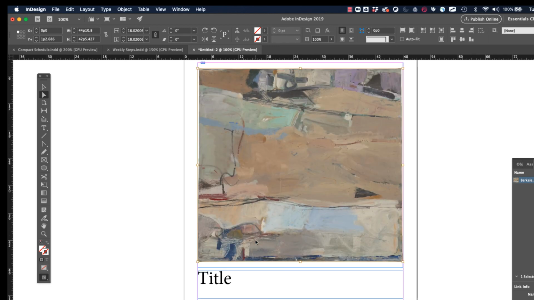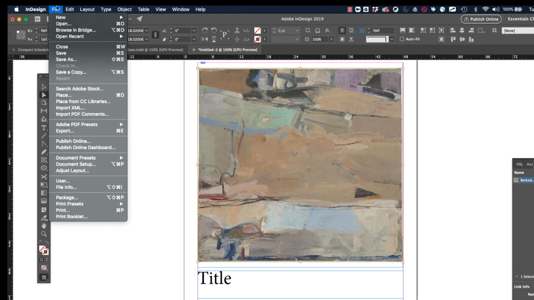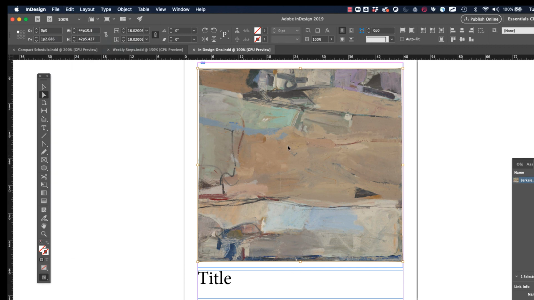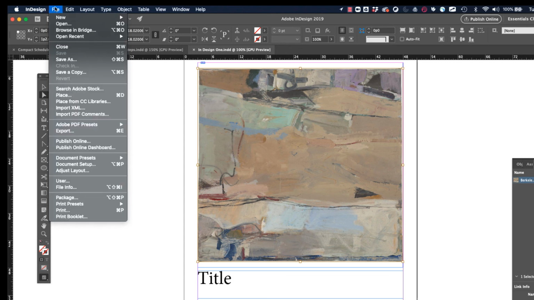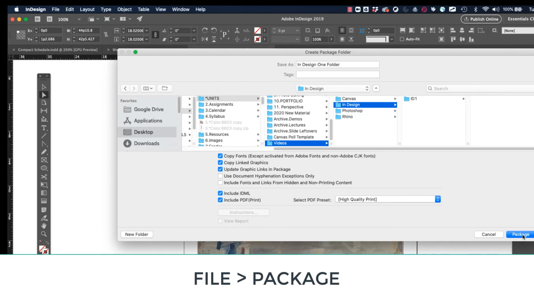So the next thing here, we've set up our images. The last thing that you want to do with InDesign is called packaging. What InDesign does in order to be efficient is that it goes out and references objects that live outside of the file. So it hasn't actually imported this object. It's basically imported a reference to the object. So what I want to do is make sure that that object never gets disconnected from this file. To do that, I'm going to go under File, Package. So I'm going to package it.